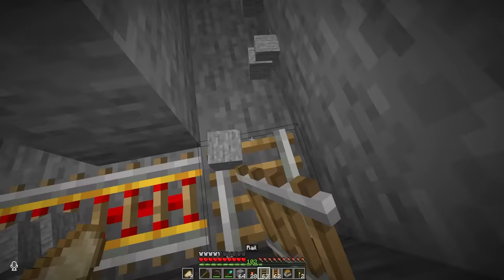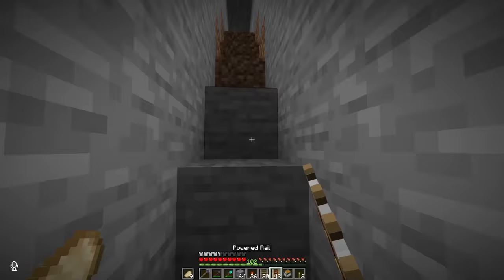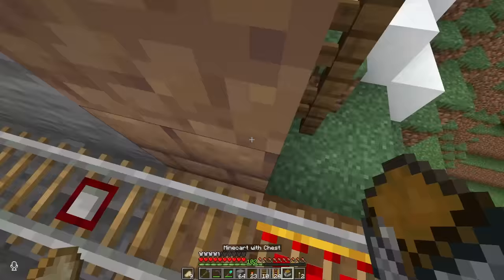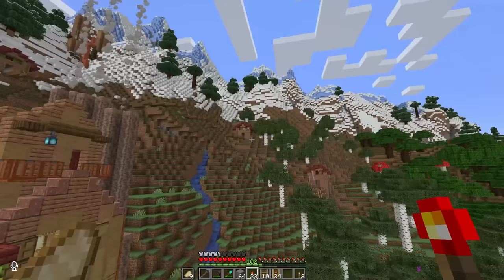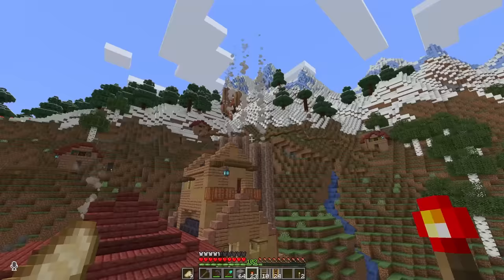Now I just need to get rails going back the entire way, where this is a bit of a longer one, so let's throw in a few extra powered rails. And it might be a little steep here. Let's see, that minecart is going away there, so let's reverse this one and send it off. Oh, there it goes inside, and hopefully it makes it all the way back around. Yes! There we go, success! Both tracks are now in.